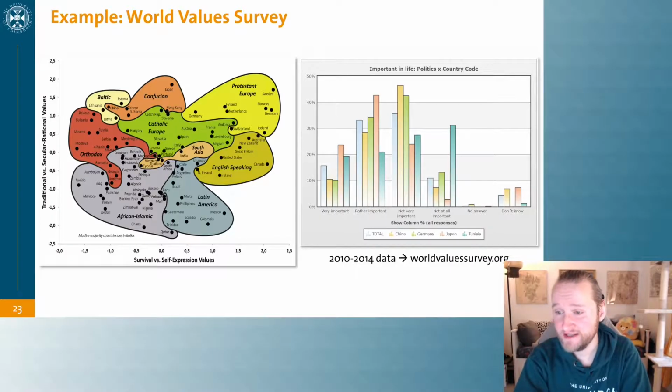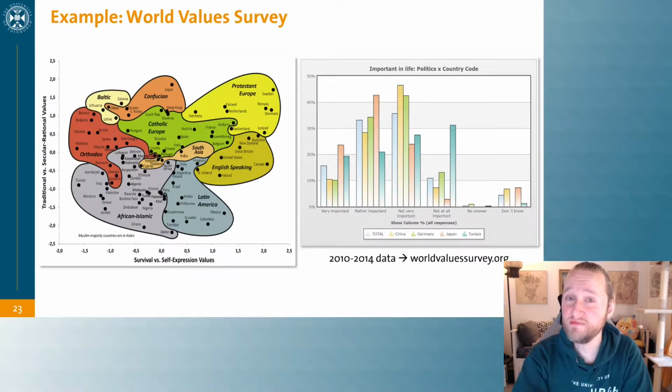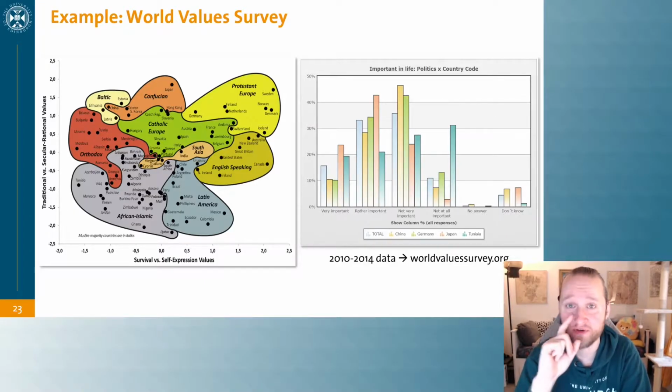Actually, in China and Germany, it's almost the same value, where only 10% of people believe that politics is important in their own life. And the not very important category is actually the largest one. And again, it might be slightly interesting that China and Germany, two extremely different political systems with very different democratic values and values of participation, actually score almost identically in this category, with like 42 to 46% or something.